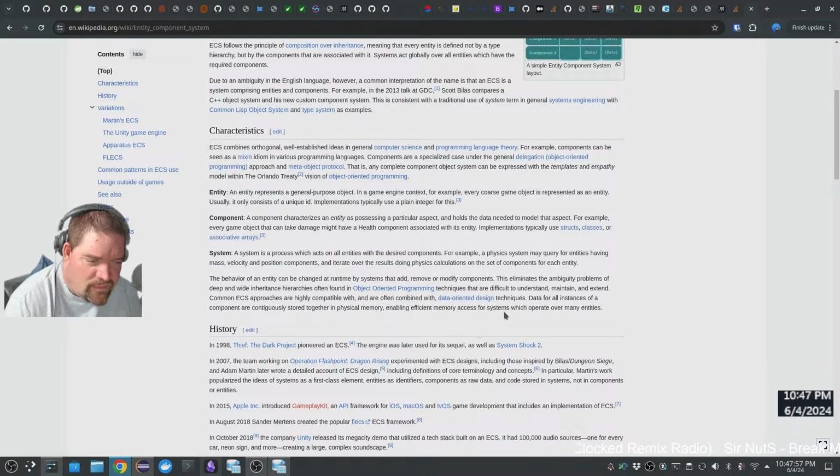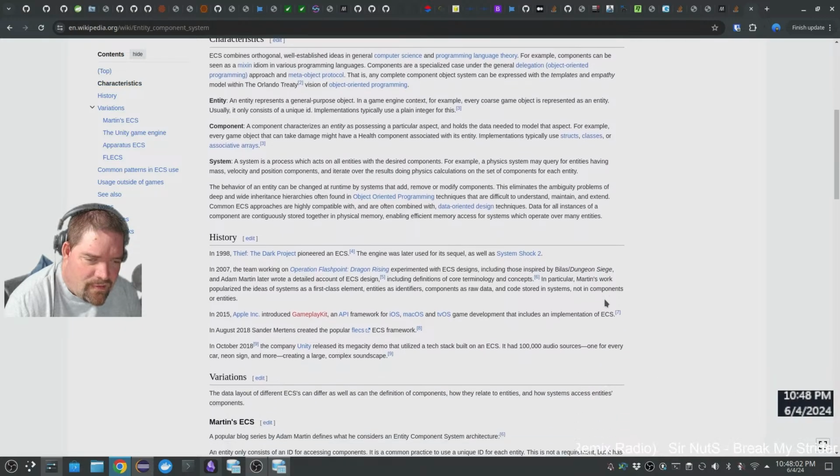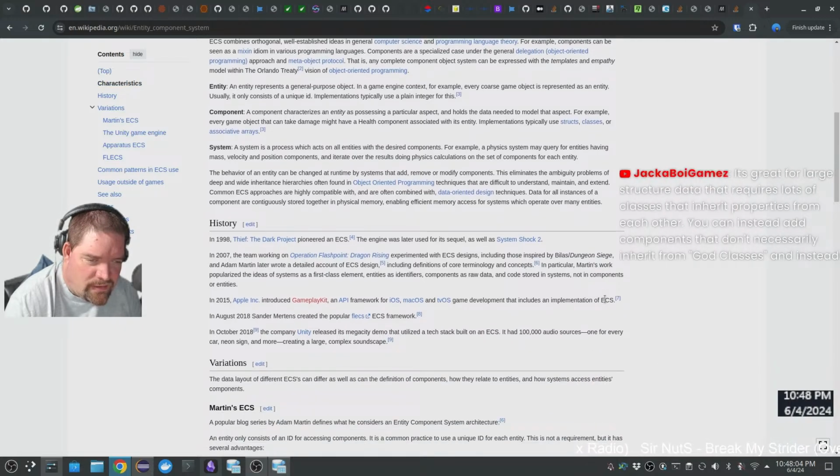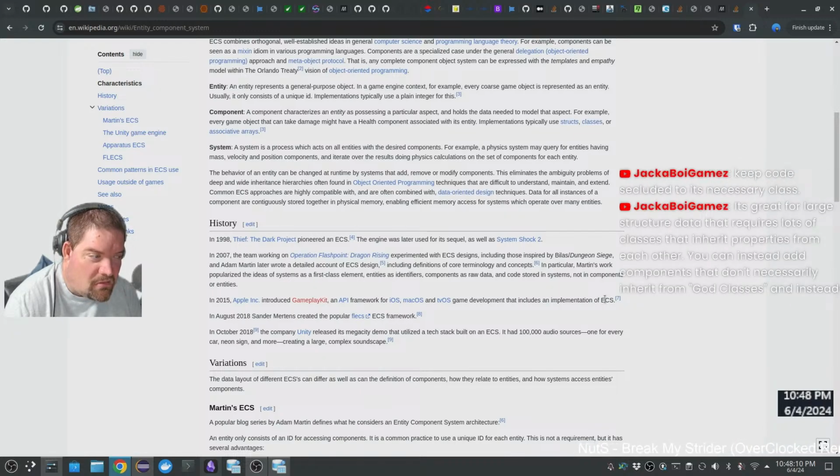Data oriented design techniques, data oriented programming. The Dark Project pioneered ECS. The engine was later used for its sequel as well as System Shock 2. It's great for large structured data that requires lots of classes that inherit properties from each other. You instead add components that don't necessarily inherit from God classes and instead keep code secluded to its necessary class.